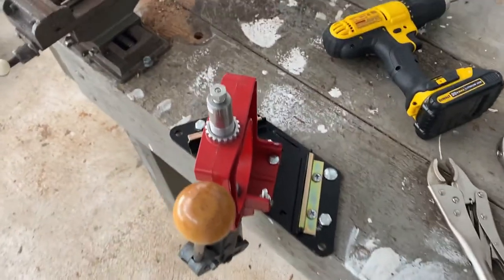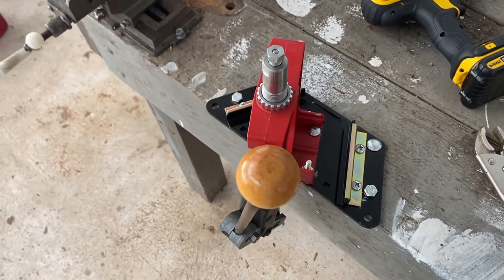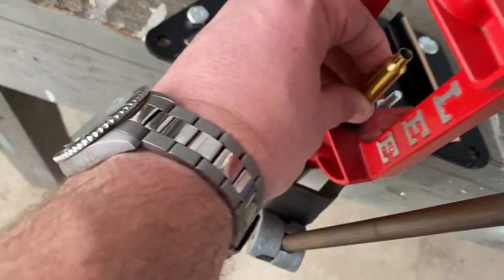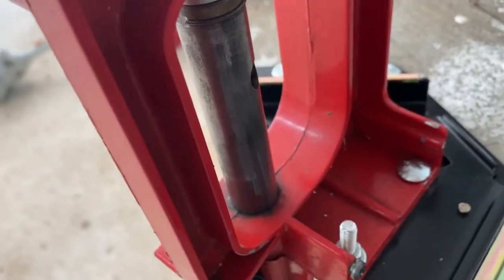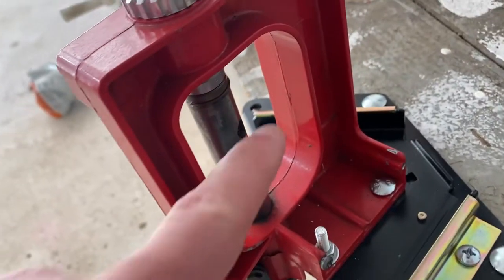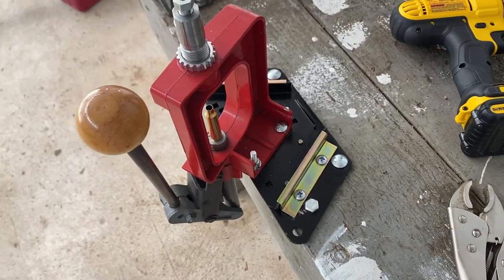With a washer, locking washer, and a locking nut — got that installed. So this is extremely stout, and the fact that I'm using it just as a decapping station it's probably way overboard, but hey, it's working. Got some 6.5-284 brass, it's decapped, sticking in our number three shell holder, and pops it right out. I've got to figure out a way to capture these, but for now I'm just going to pop them out and sweep up later.